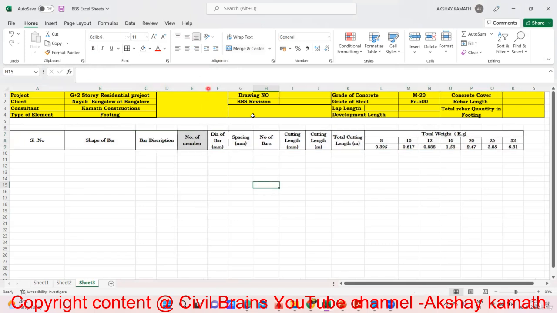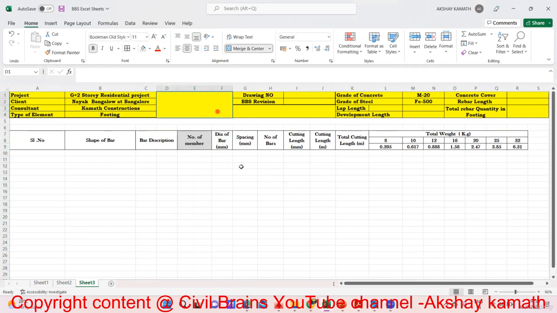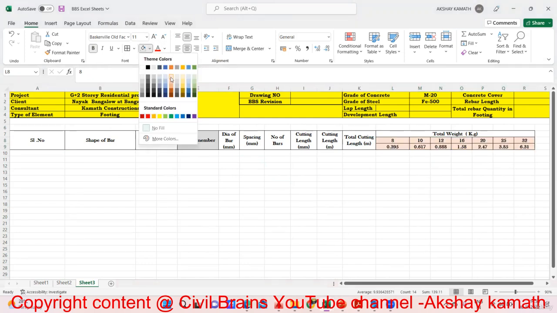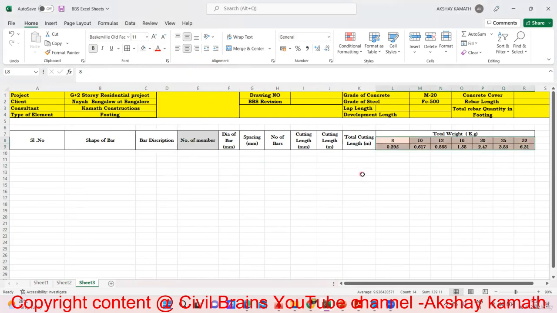Now if you want, just adjust them. That's it. Number of members. As far as possible, try to bring it in one single page, like when I try to see my Excel sheet, everything should fall in one place. I think everything is good. So now if you want to differentiate something like this weight and all, just give a different color to that, so that now it looks good. So it's understood that this is a different weight.